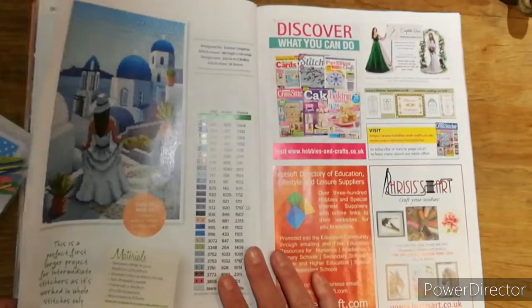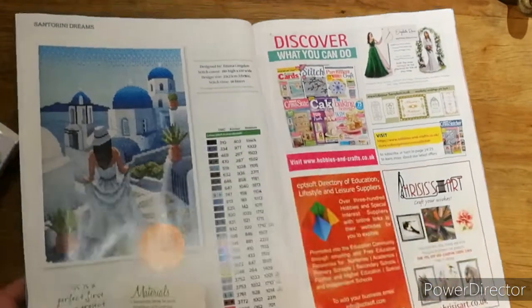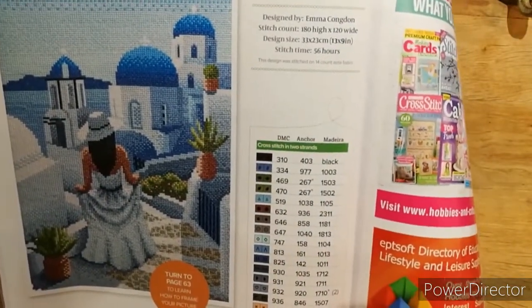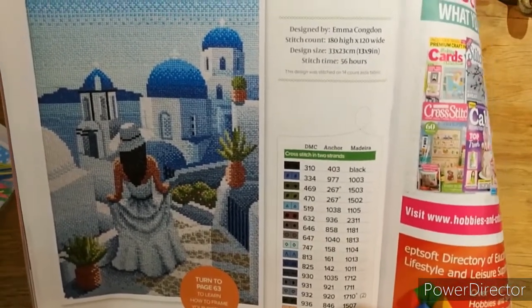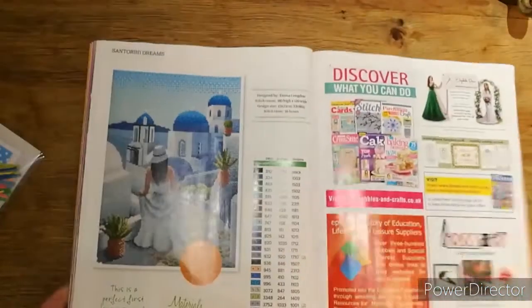So it says it's by Emma Congdon, 180 high by 120 wide, and it's going to take you 56 hours. But look at it. Can you just see yourself living there? Well, I'd live there, or just go in there for a week or two, walking down there, glass of wine waiting at the bottom for you.